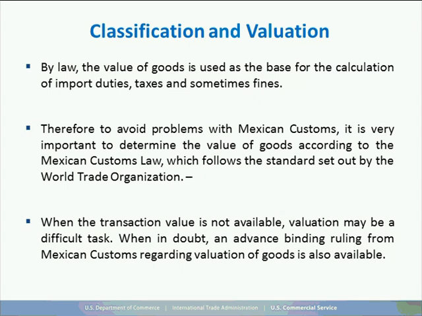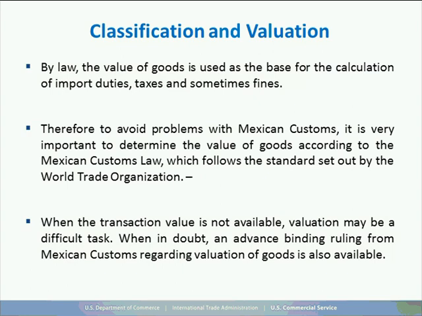The basic principle applied is the transaction value of goods, which is normally shown on the invoice. If there is no transaction value available or it is not acceptable because of distortion, for example, when parties are related and such relation affects the value declared in the invoice, the following methods are used in succession: transaction value of identical goods, transaction value of similar goods, deductive method, computed method, and fallback method. This is very, very specific and very dense, but you can always rely on counsel to determine the correct valuation if in doubt.